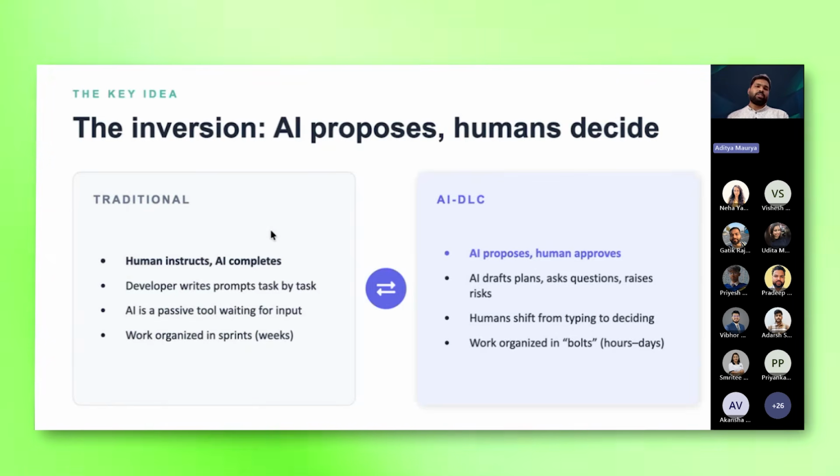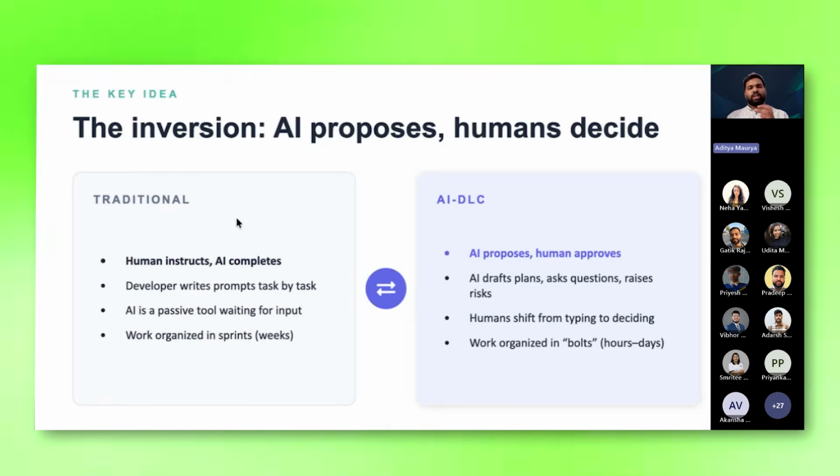To explain this, let's look at the traditional way we used AI earlier. Think of it like interviewing someone. You ask one question to the AI, and it gives you one answer. Then you ask another question, and it gives you another answer. So you are driving the conversation, and the AI is just responding to what you ask. AIDLC flips this.